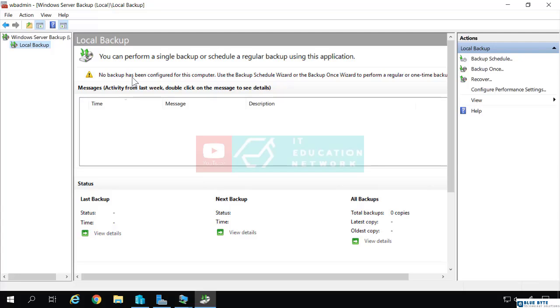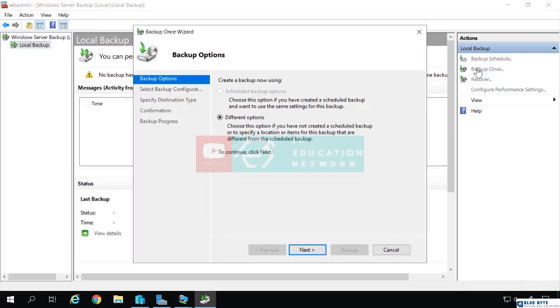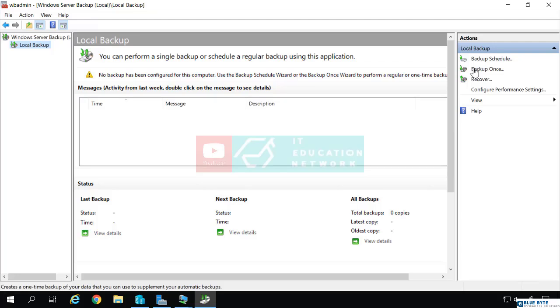Now, to configure a backup, you really only have two options. You can back up on a schedule, or you can back up once. They're really the same configuration. The only difference, if I had selected backup schedule, this schedule backup option will let me just choose a day and time that I want to back up. If you just want to back up one time, you just choose your different options here. Now, I'm actually going to cancel this, and I am going to click on the backup schedule.